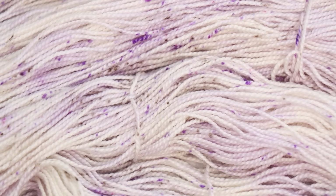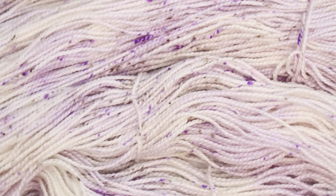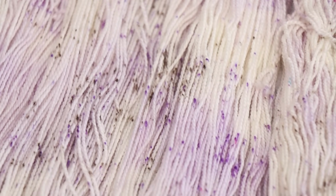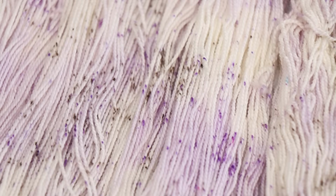The brown speckles are very, very subtle. I think partially because pecan brown is such a cool toned brown that it almost leans gray. And so looking at this, you feel the purple, but I think if I didn't have those brown speckles present, you wouldn't feel as much dimension. It might feel a little bit more one note. But certainly there are areas and skeins in here where I went a lot heavier with the speckles, and then some where I was a little bit more light-handed.